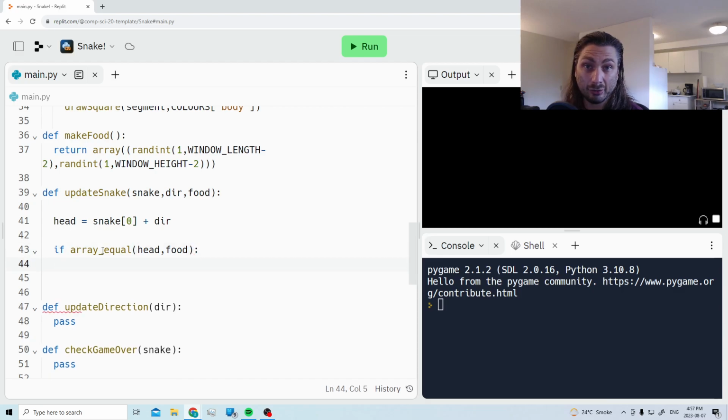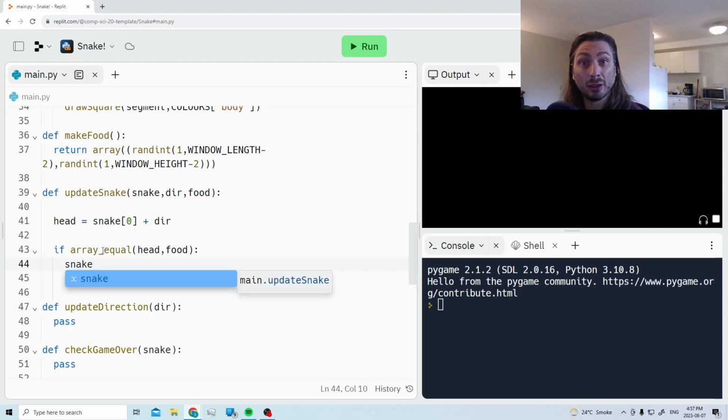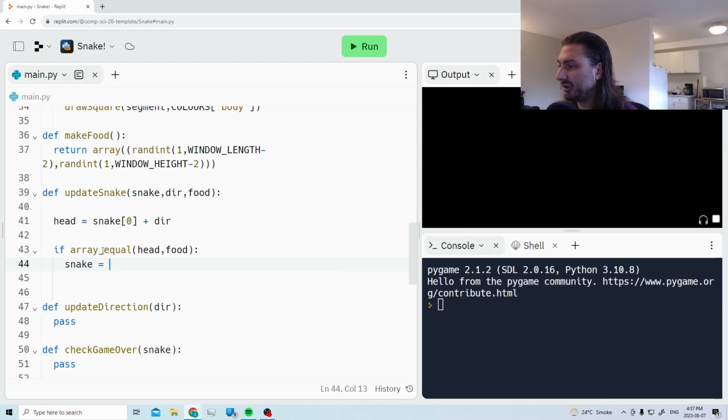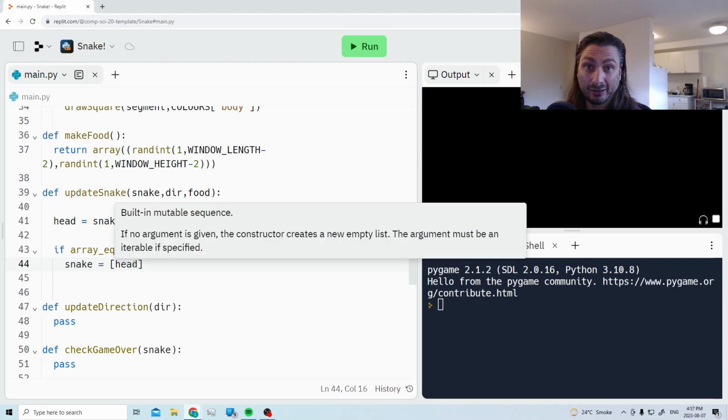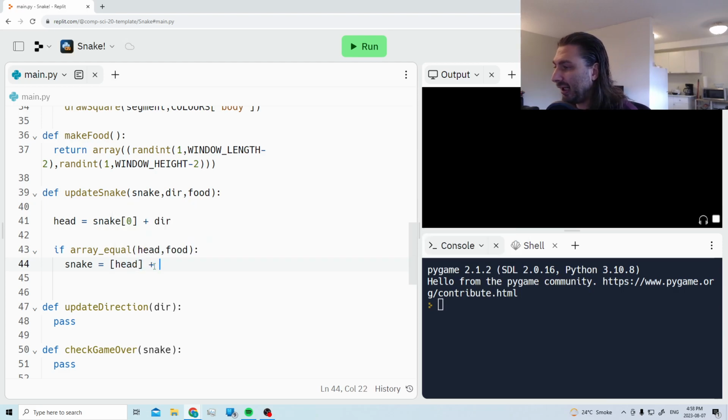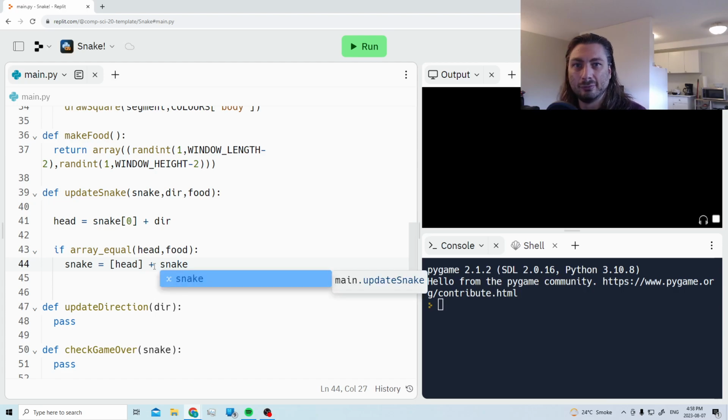If they are, then, well, the snake needs to grow by 1. So our new snake is going to be, well, we got where the head is. Putting square brackets around it turns it into a list just containing the head. And then we're just going to add to that list the rest of the snake.